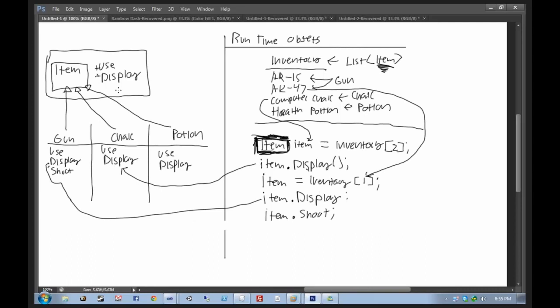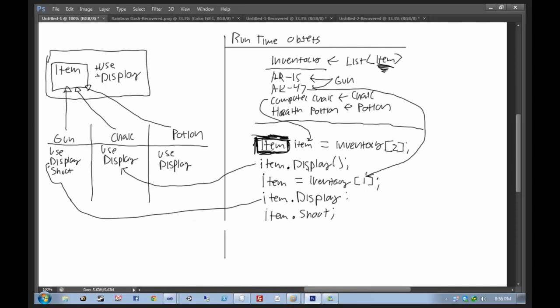But an item, if I tell you, get me an item, that's very abstract as to what you're going to be grabbing. So to get around the problem, or to put an end to the problem of anyone being able to come along and instantiate just a raw item, Nelson made it abstract. So that fixed the problem of being able to instantiate item, which is fantastic.